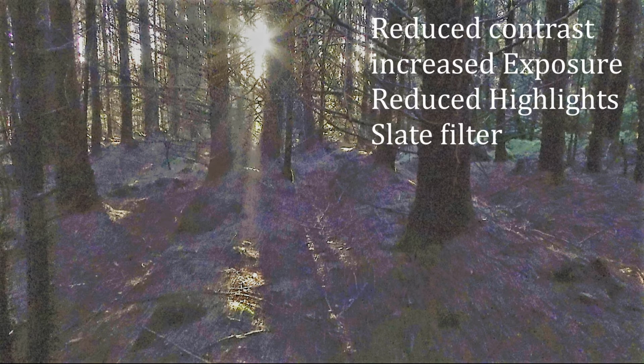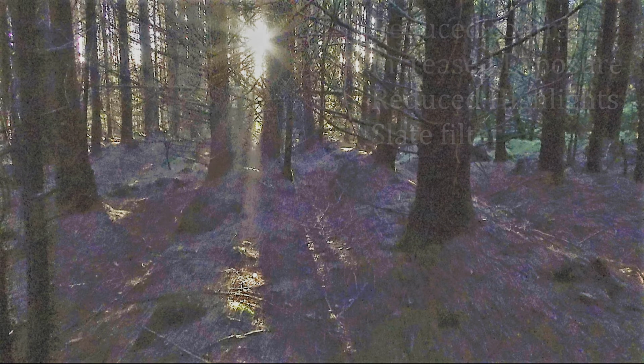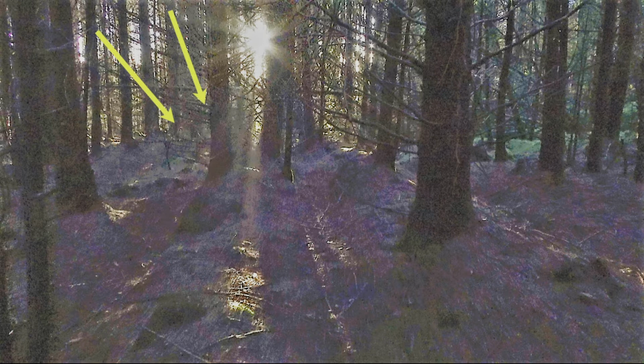I have put filters on this to try and bring out the different shapes of people's faces. And if we look below the sun in the centre and head to the left of the screen, there are two eyes clearly side by side there. Top left of the screen, in that top left hand corner, you can see another eye very clearly looking in. Then if you look at the tree, right of centre, more or less in the foreground, look just to the bottom of that tree, to the left on the ground there. There's clearly a face there.